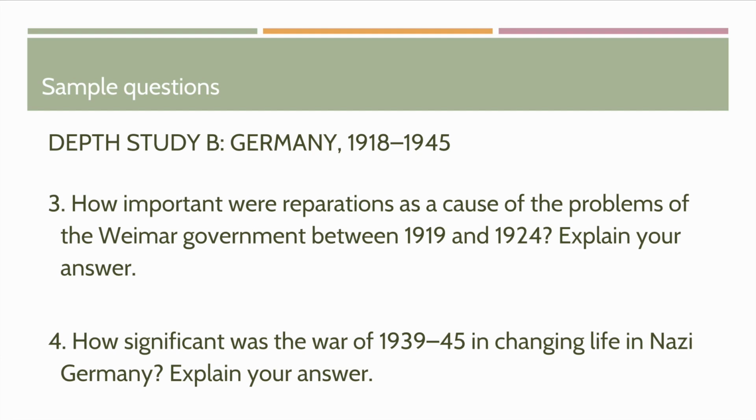Now, before we move on, as we look at these questions, what do you think is the most important word that helps to indicate what is an opinion? It's how important and how significant. We're going to talk about this during paper number 4 because this is at the heart of what paper number 4 wants you to focus on. It wants you to answer this question: how important or how significant something is.